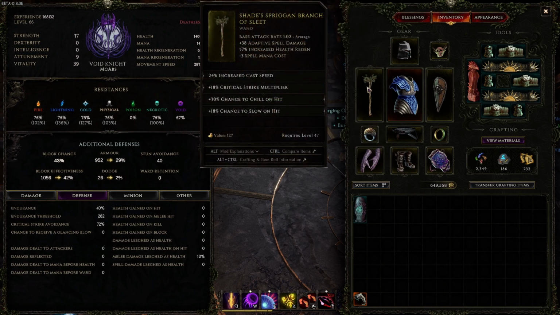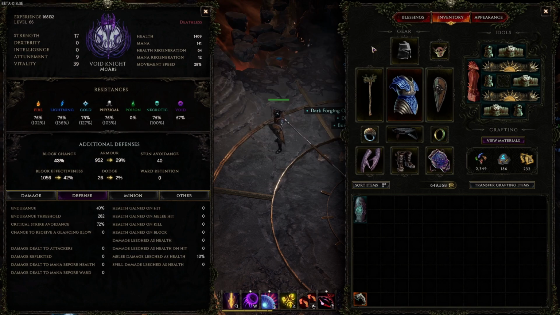On this one, you can see that the implicit is a 38 adaptive spell damage. This is really, really good. This amount of damage you get from just the implicit alone is really high. So it's really nice to have that.